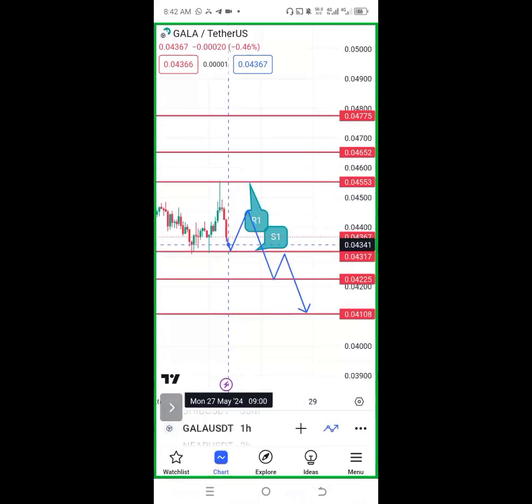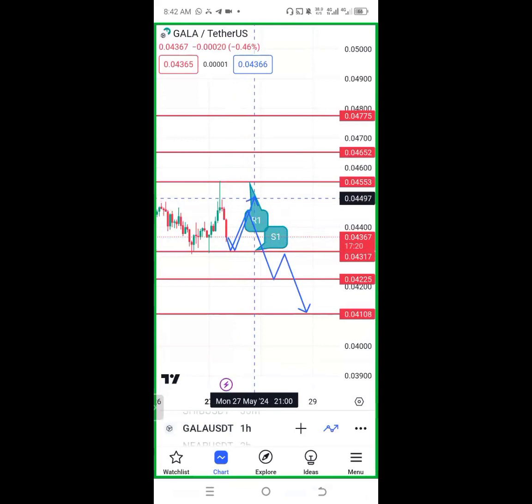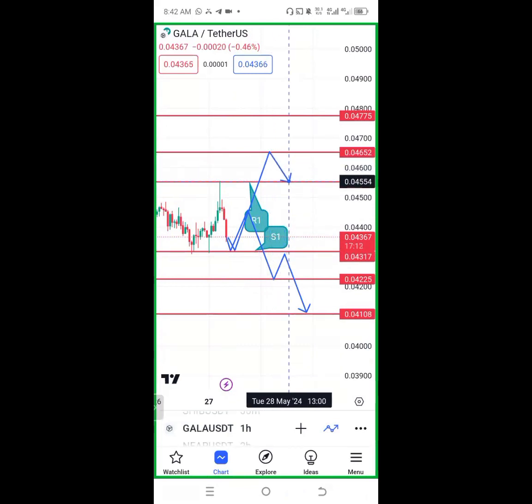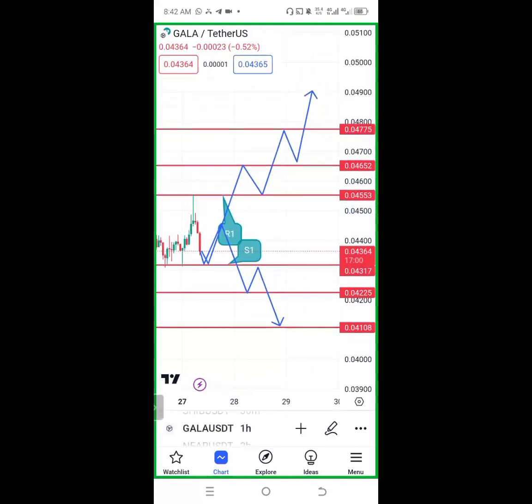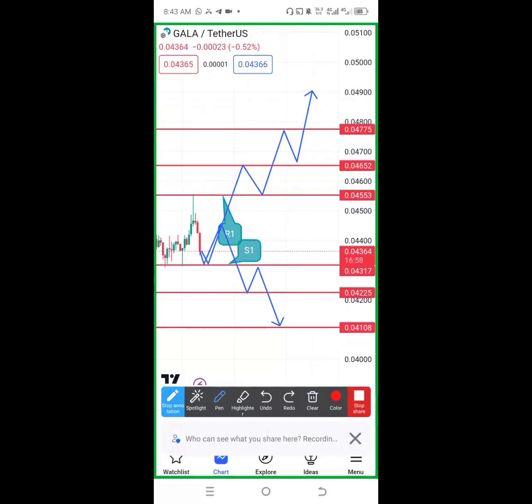Now, if it is an uptrend, or if it is a reversal, you expect that if the price comes to this level and it gets supported at 1, you expect it to rise back up and break resistance 1. Then it comes and retests resistance 1 and then breaks resistance 2 to resistance 3. Then it retraces to resistance 2 and breaks resistance 3 all the way in that manner. And in this case, we shall call this a trend reversal. We shall say the trend has reversed. Now it is on an uptrend. Okay, that is in case that happens.